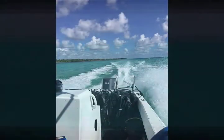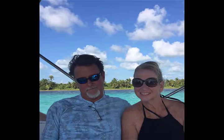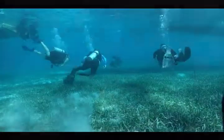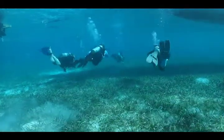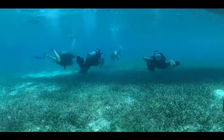We hop on the boat right from the pier at our resort and head out to Hol Chan Marine Reserve, where the divers can dive and the kiddos can snorkel. Being the explorer that he is, Odin is first in the water. While he stays with the snorkel group, the rest of us suit up and are off on our first dive. Unfortunately, Juniper started feeling sick, so Katie stayed on the boat with her. We head out to explore the seas and see some pretty cool stuff.